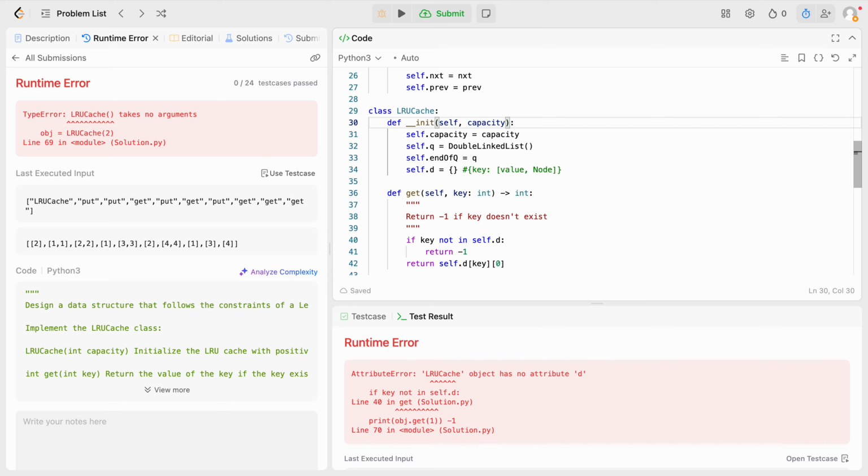Don't want to pass them into the init as parameters. Is that possible? Okay.